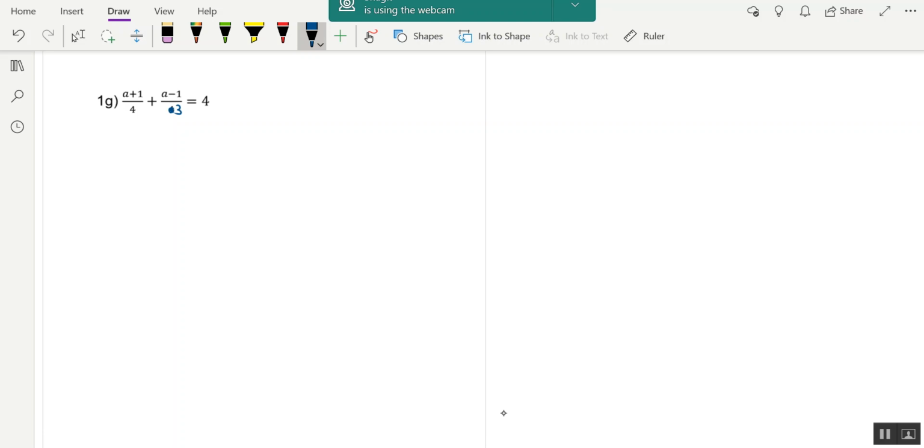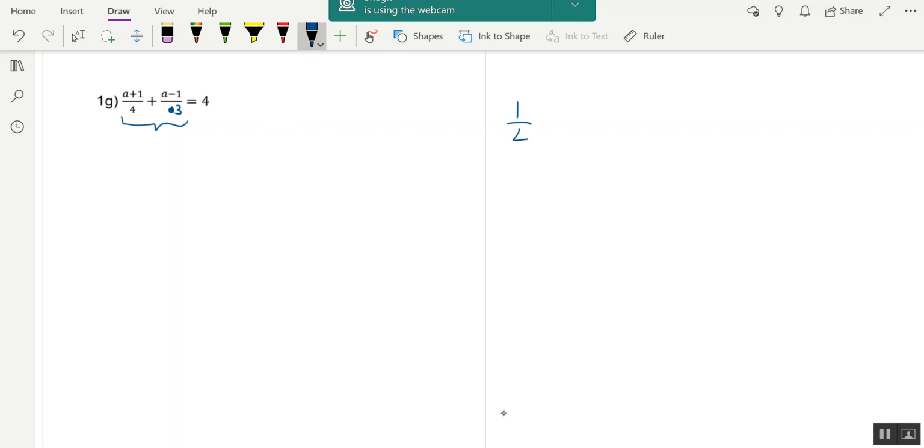Another type of question that students always struggle with is when the denominators are not the same. Look at this question. Sorry, there's a typo here, so the denominator should be over 3. On the left side, again, there are two fractions, so it's not very good. Now, if you are not confident with algebra, always think of them as numbers.